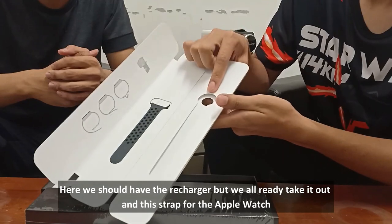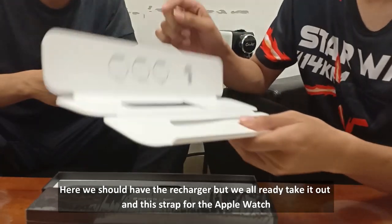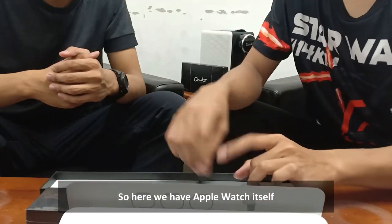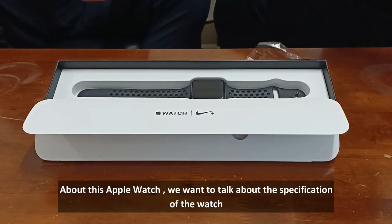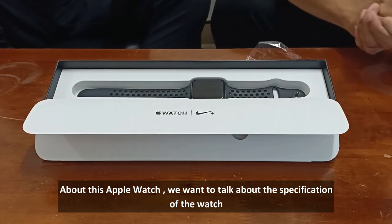Here we should have the charger, but we already took it out, and the strap for the Apple Watch. So here we have the Apple Watch itself. About this Apple Watch, we want to talk about the specification of the watch.